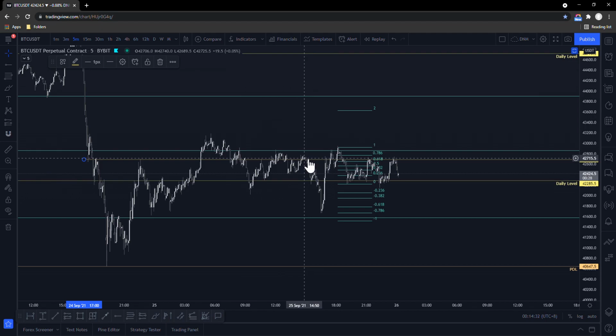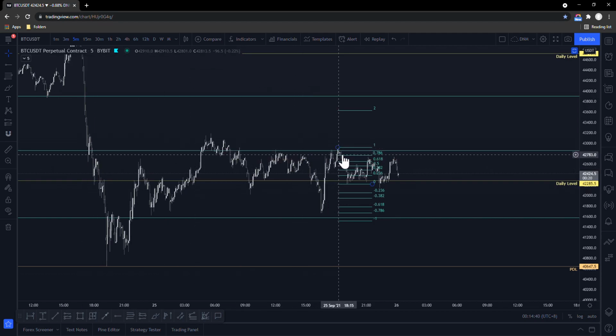Now, we've put in a new swing low in reference to this swing low, so that tells me that price rises up sharply, and I'm not sure if we have the volume on the weekend to prove to us that we're going to be bullish again. So in this case, until this level here is broken, we should remain bearish.